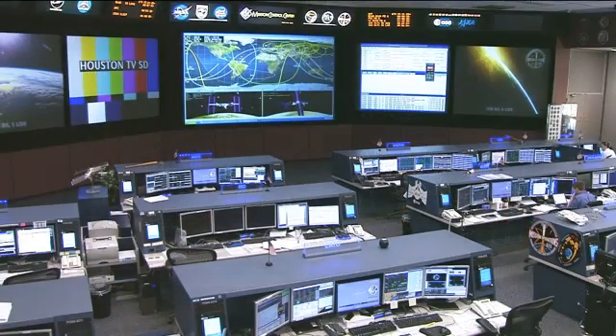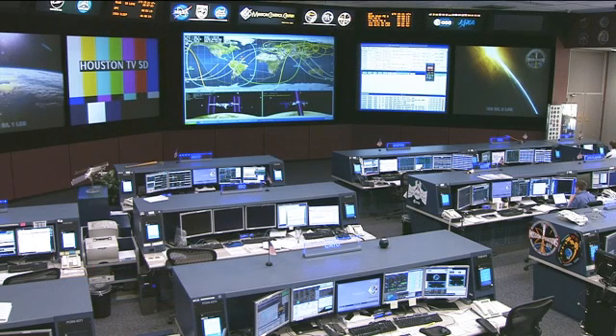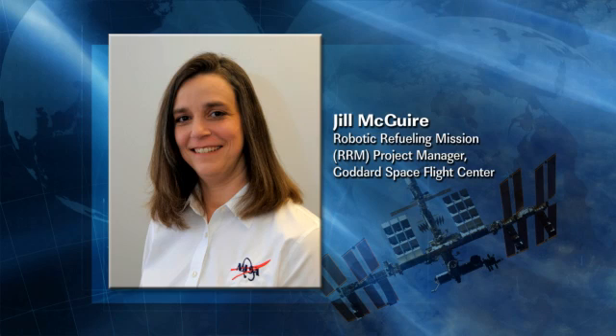This really adds a whole other dimension to human spaceflight even though everything is being controlled robotically, and also gives a lot of satellites a second chance at life — potentially saving millions of dollars in replacing satellites for communications and any function that satellites are put into orbit for nowadays. Jill, I want to thank you for coming on with us today. We're really excited to be following along with the robotic refueling mission and will definitely be looking out for you later this summer when you actually start fueling up. Thank you so much for the opportunity — and thanks to the robot operators at Johnson Space Center and the Canadian Space Agency who have been doing a wonderful job working through all of our tasks and being so successful in accomplishing all of our objectives.